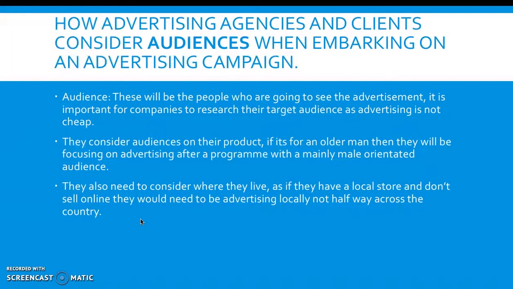How advertising agencies and clients consider audiences when embarking on an advertising campaign. So the audience, these are the people who are going to see the advertisement. It is important for companies to research their target audience as advertising is not cheap. They consider audiences on their products. If it's for an older man, they will be focusing on advertising after a program with a mainly male-oriented audience. They also need to consider where they live and if they have a local store and or don't sell online, they need to advertise locally, not halfway across the country.